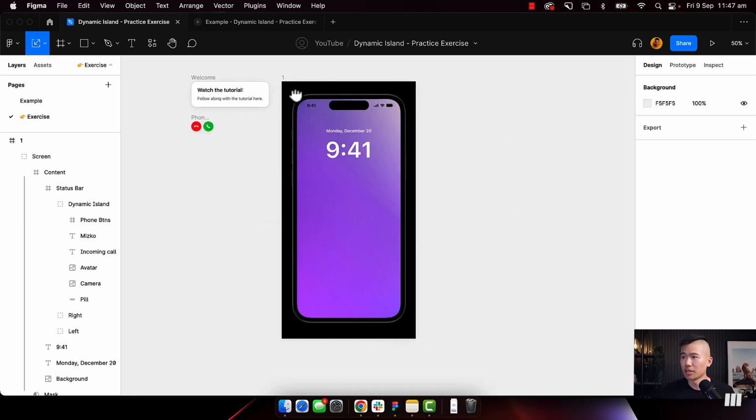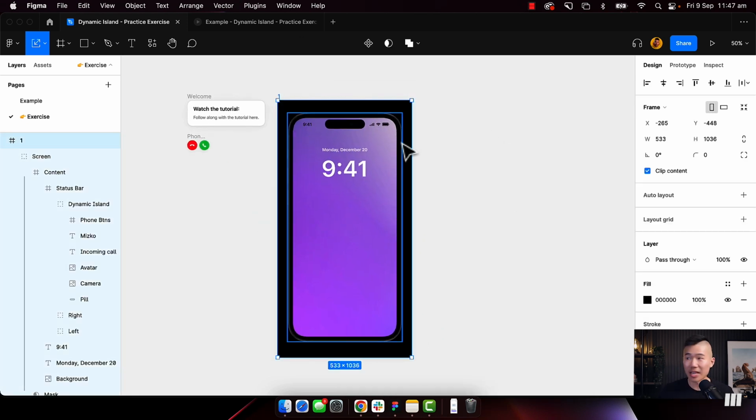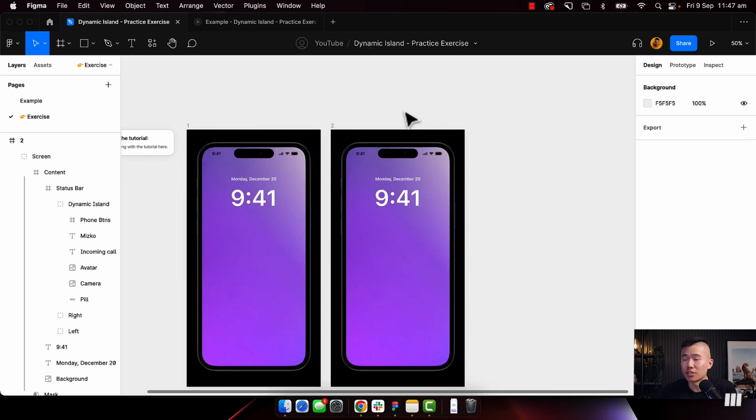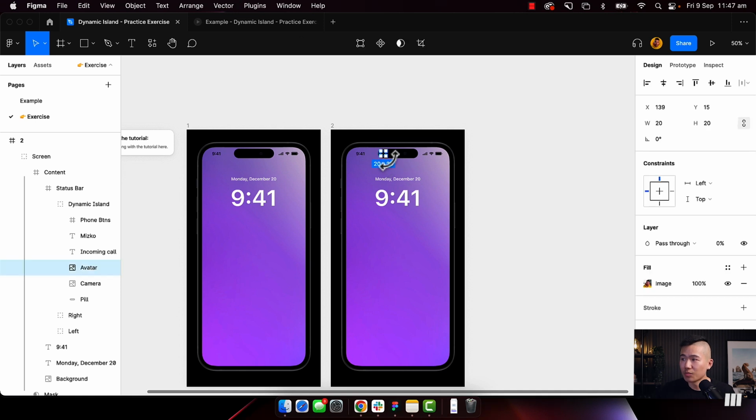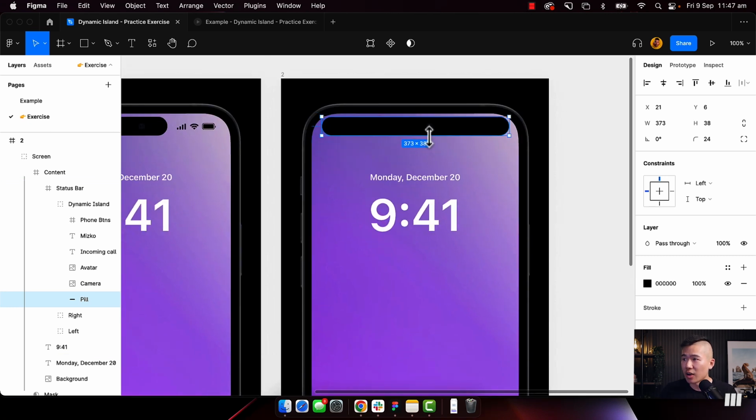Now, zooming out, I'm going to go ahead and select the entire canvas, hit Command D, right? Now the goal here is to now create the end state of the transition. So we have the starting state and then we have the end state. So what I'm going to do is I'm going to hold down Command and I'm going to directly select the pill itself, just the pill. And what I want to do is I want to make sure that I resize it by holding down Option and I'm going to stretch it all the way to the left and right. And then I need to go ahead, I'm going to zoom in and I'm just going to click and drag the bottom of this pill, right? And I might just make it 90 pixels high.